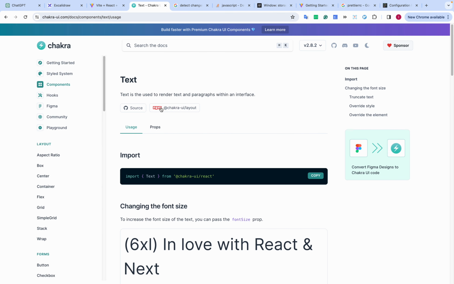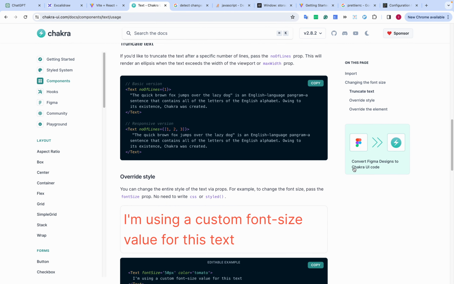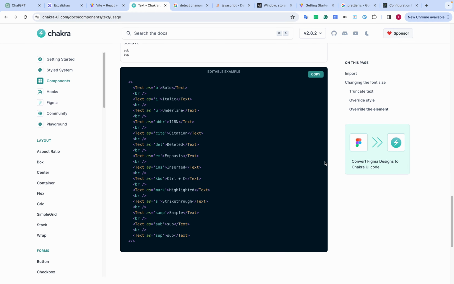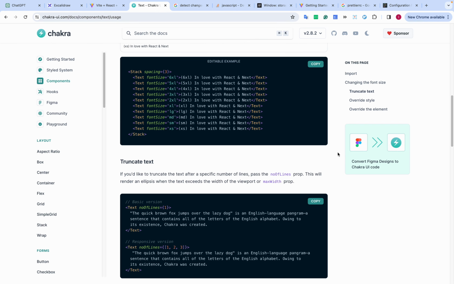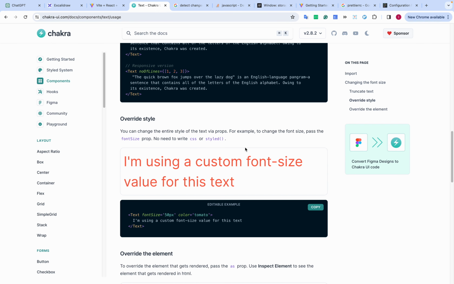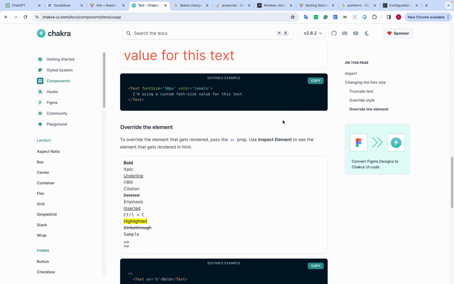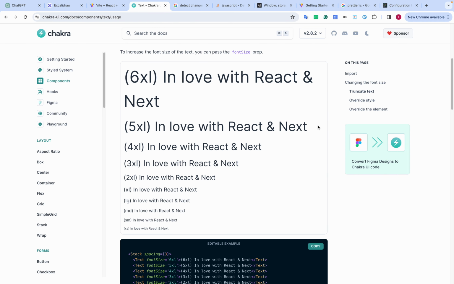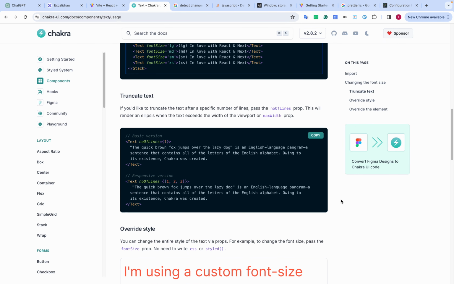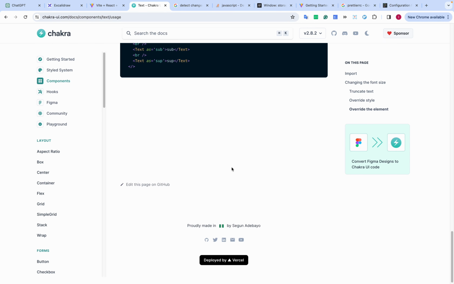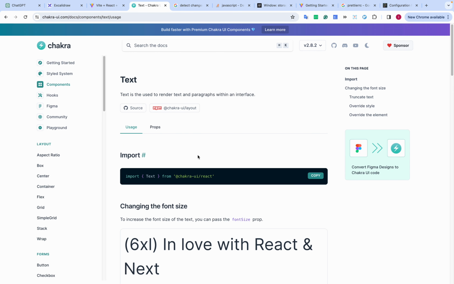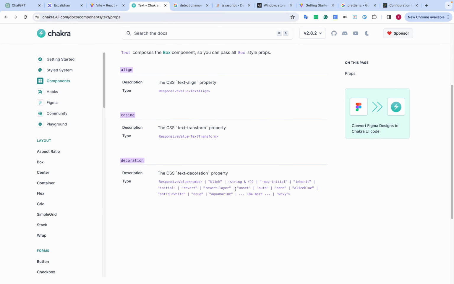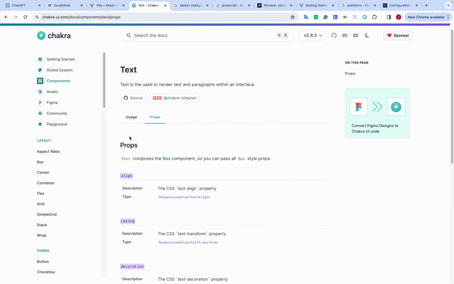If you search for any component in the document, you can see how to use properties. For example, font size.